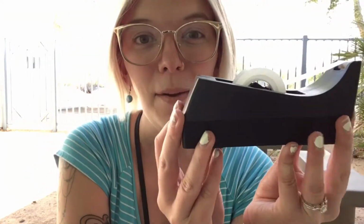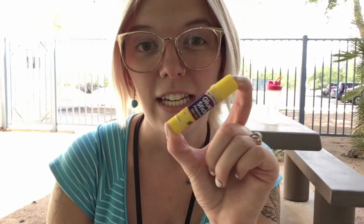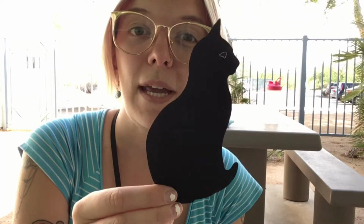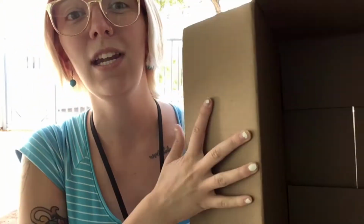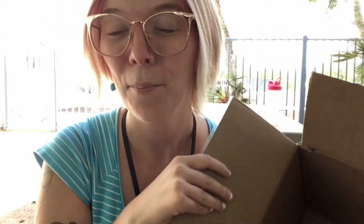You'll need tape, you'll need a glue stick, you'll need some white paper, specifically white so that we can see the paint turn out on the paper, and then some little cutouts. So I'm using these little pieces of paper that we cut out from our die cut machine, but you can also use a Cricut, or you can print pictures off of the internet and just cut them out from cardstock or printer paper. And last but not least, you're gonna need a box, something that the top is open and you can tape a piece of paper onto the inside. So let me show you how to set this up.